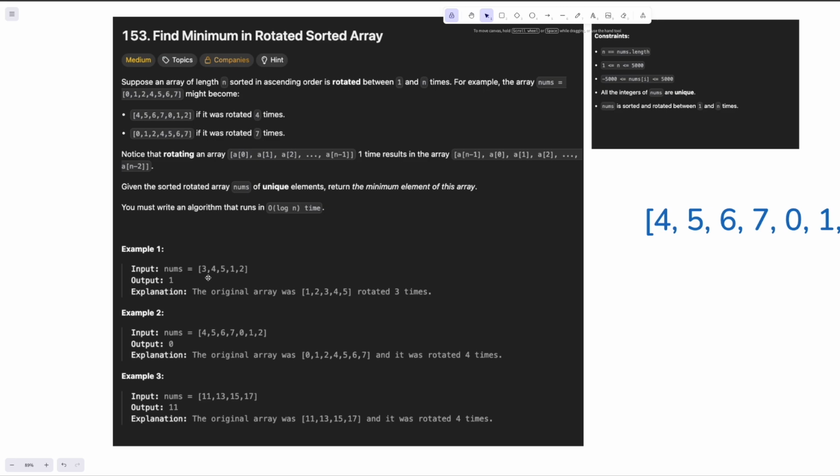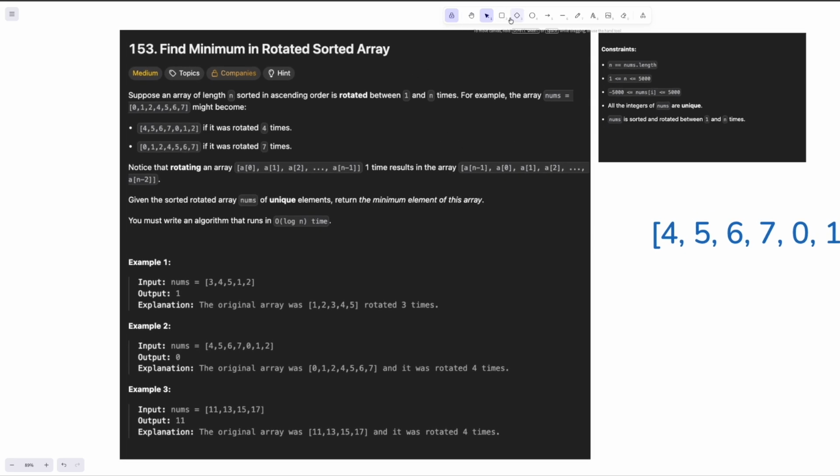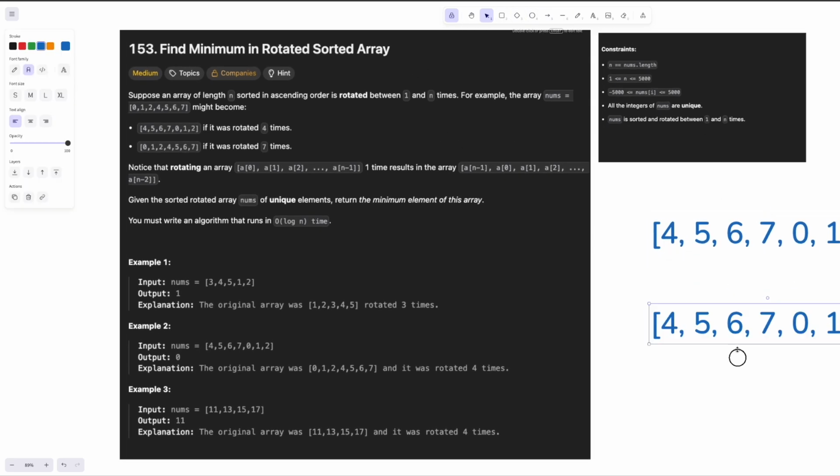We're given 3, 4, 5, 1, 2. That means from index 2, the left portion of the array is already sorted in ascending order, and the same for the array starting from index 3, that is also sorted in ascending order. So we have to rotate 3 times.